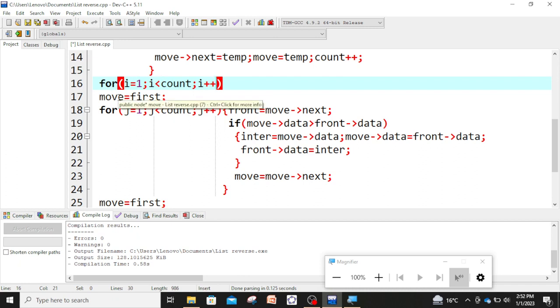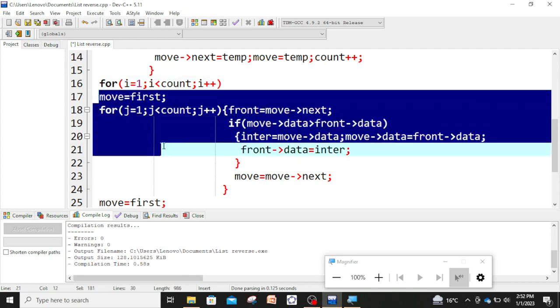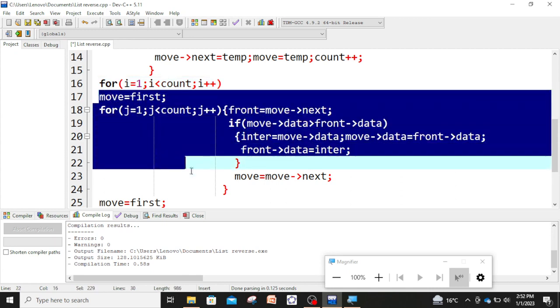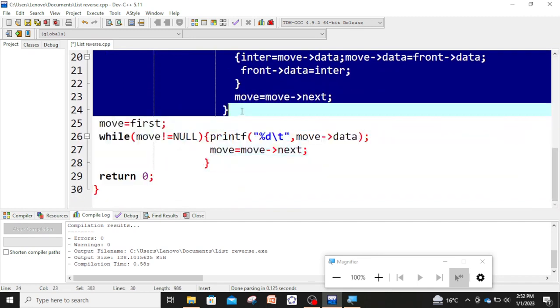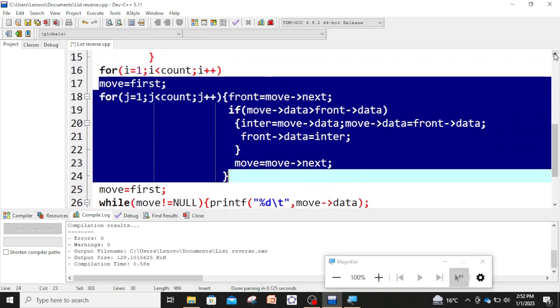And this entire thing should be kept under a pair of curly brackets.